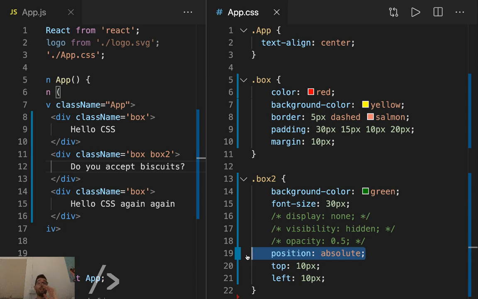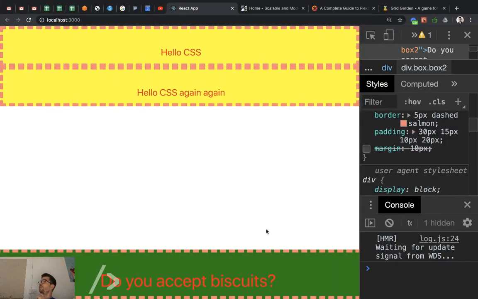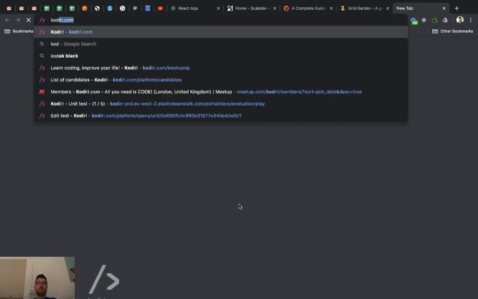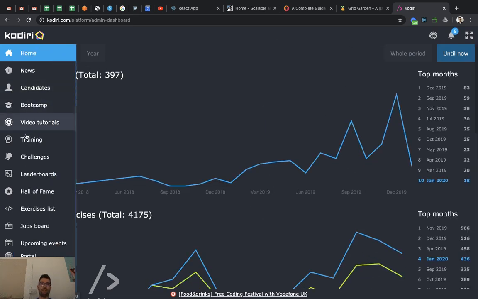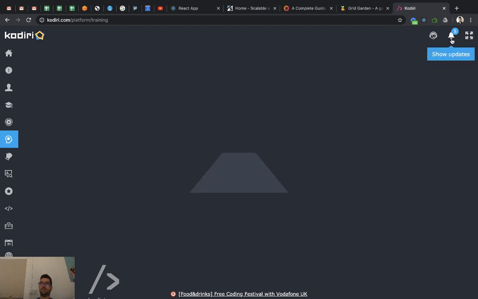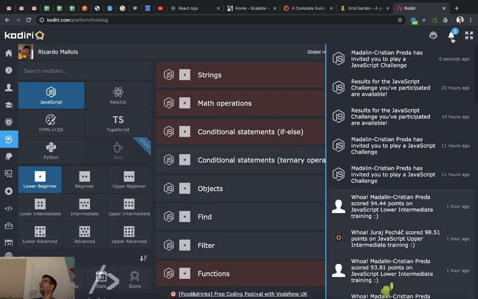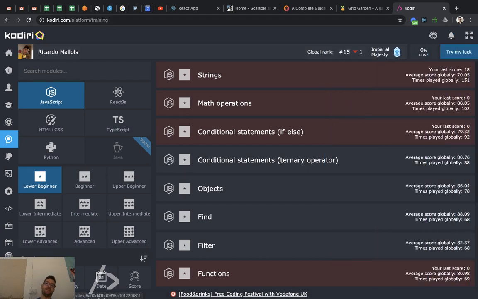Because with position absolute, it's very easy to lay out, to move things up and down. But that feels a bit dirty. So to me, position absolute only makes sense if you really want to display a pop-up, something on top of everything else. Probably you've seen on the Codery platform, we got pop-ups showing often, right? So for instance, when you check the updates, that has a position absolute because it's in front of everything else. Yeah, that's a good usage, but don't use it too much.